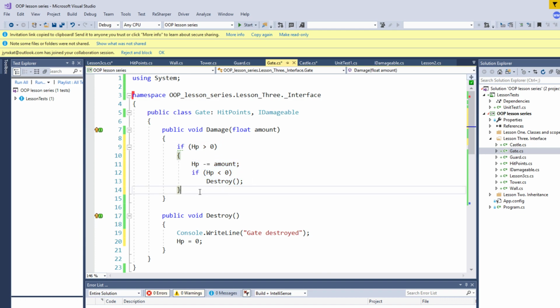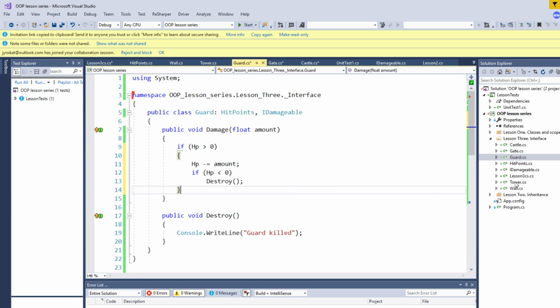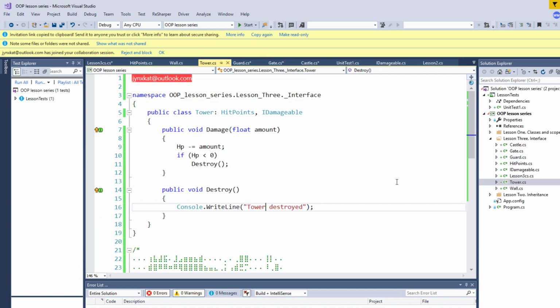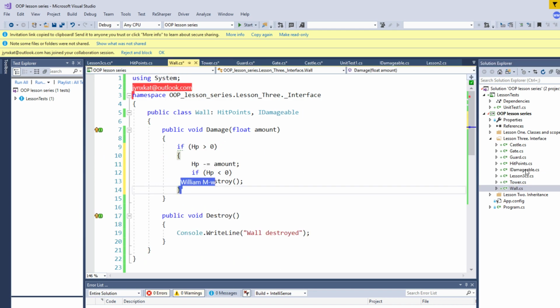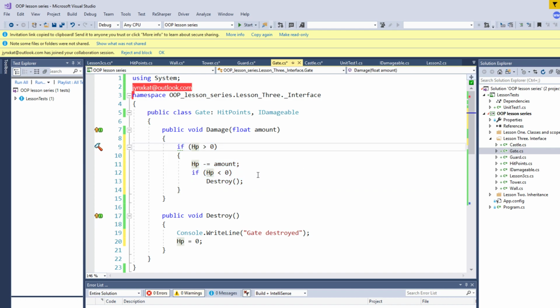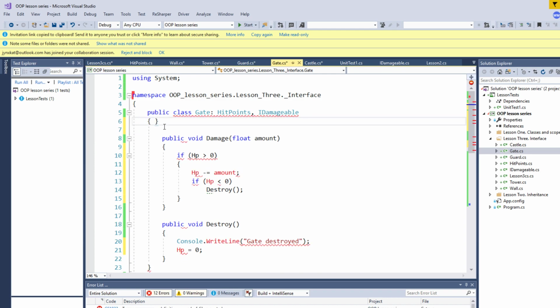So we need this check, and it should be good. So guard, tower, and wall have those, and the gate, we didn't write a constructor for each, so oops.